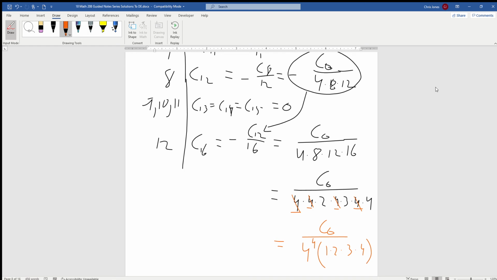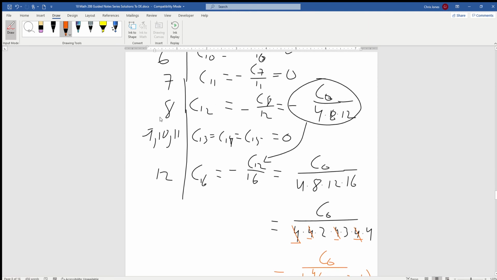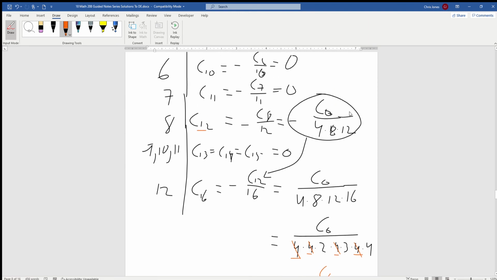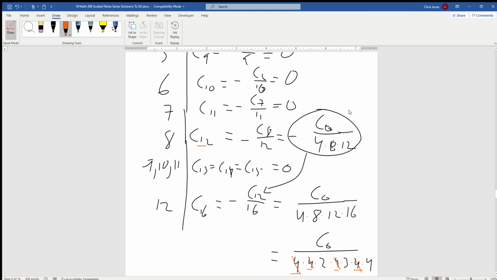By the way, if we go back up here to C12, we could do the same thing. We could write that as the opposite of C0 over 4 to the 3rd. All right, since this would be 4 times 2, 4 times 3, so it would be a 4, and a 4 to get 4 to the 3rd, 1 times 2 times 3. All right, how did I know to do that? Well, I've just been doing it a long time. And it's one of those things where you're just going to have to kind of find these patterns that are going on. That's what makes series so tough. Hopefully you can start to see some of the tricks as to what's going on.